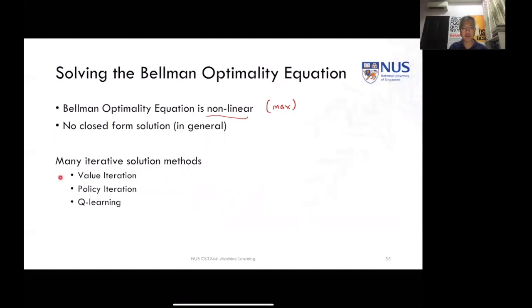So you can iterate on the value functions, you can iterate on the policies, both are fine, or we can do Q learning. All of these things we're not going to cover for this introductory lecture into reinforcement learning, but just recognize the fact that when we try to solve for the optimal policy through using both the value function or the Q function, because we have to take our best actions into account, it becomes a nonlinear affair.